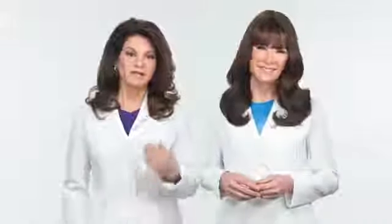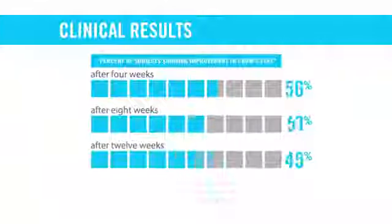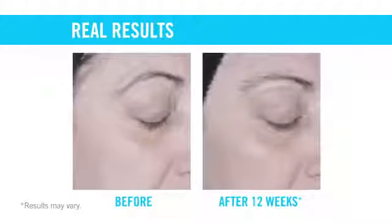Sometimes, even with the best of care, those lines and wrinkles that were only once visible with a wink or a smile start to stick. For those wrinkles that we obsess over every time we look in the mirror, we've created Redefine Acute Care — an overnight remedy for expression lines. When you apply an Acute Care patch, patented liquid cones melt into the expression line or wrinkle, filling it with age-fighting peptides and hyaluronic acid. When used with our Redefine regimen, Acute Care is clinically proven to quickly and painlessly smooth targeted lines and wrinkles for a naturally younger appearance.